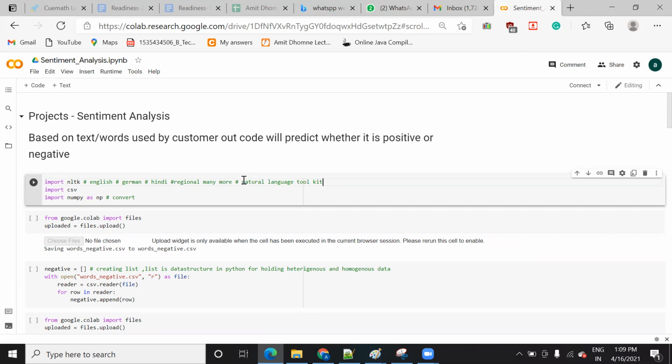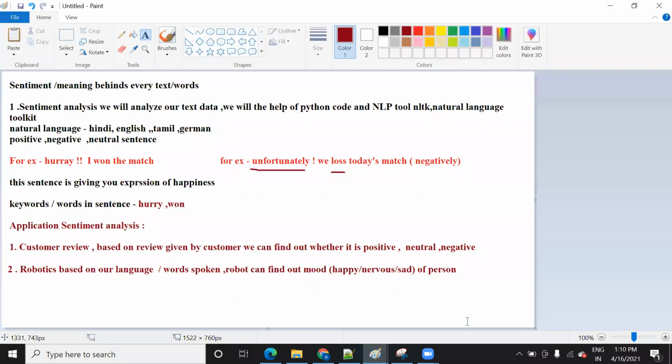It is used to understand every kind of language, whether it is German, English, Hindi, any kind of language. It is used in Google Translate and everything. We use this natural language processing. Natural language processing means we deal with the processing of natural language in order to understand the meaning. So I should also add this to the definition.